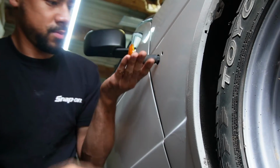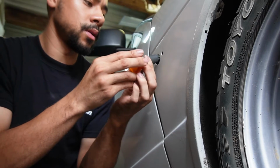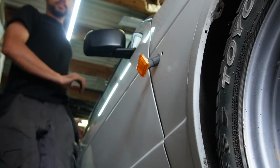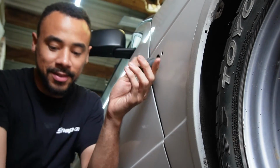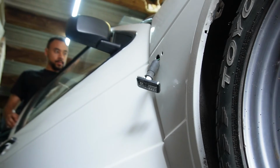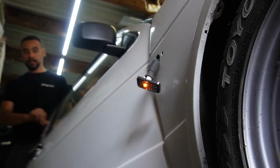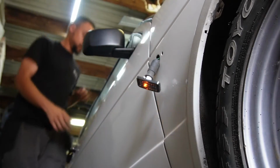Is that it? Is that really all that holds it on? Idiot, just put the flipping stand back. Beautiful.